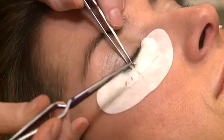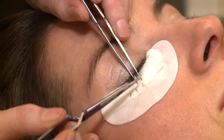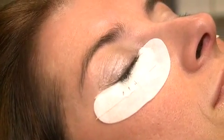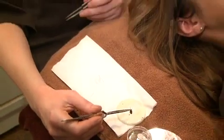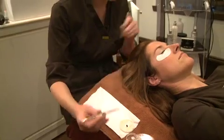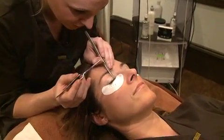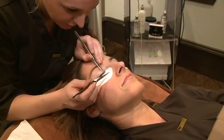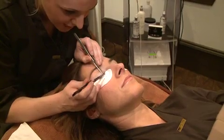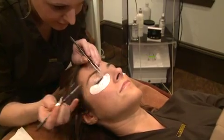So I'm just applying the lashes now. I'm working from the outer corners to the inner corners and I'm just going to be applying maybe four or five to the one eye at a time. This is the black glue here. What I'll do is just run the eyelash through the glue, separating out one of your own individual eyelashes, running it through with the glue, wiping off any excess, and then just placing the eyelash onto the lash.